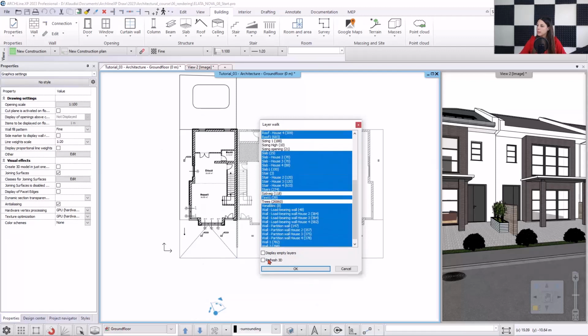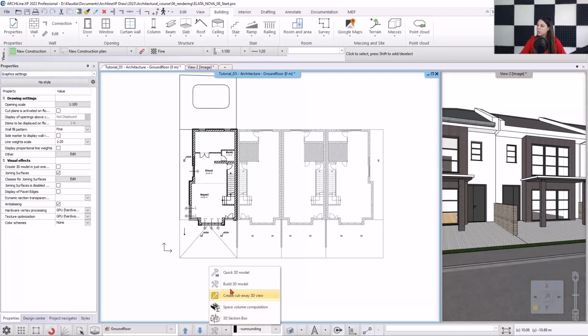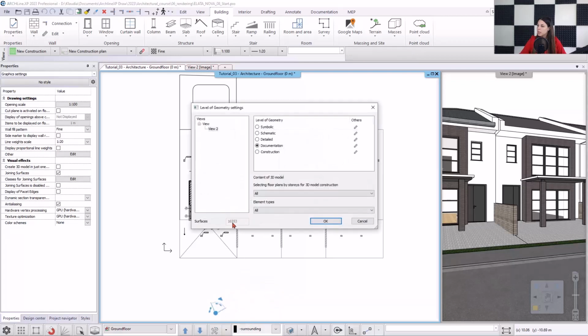Before I press OK, let's activate the Refresh 3D command. This way, the program will automatically refresh the 3D model, so you don't need to manually press the 3D hammer button. Let's see how this affects the surface area now. We can see that now only 16,553 surfaces are displayed. This will allow us to work much faster in the early stages.